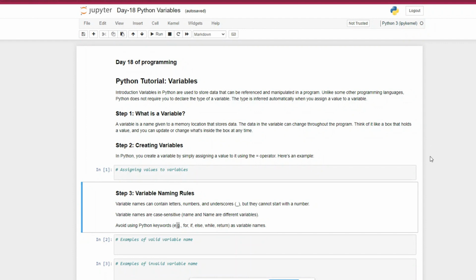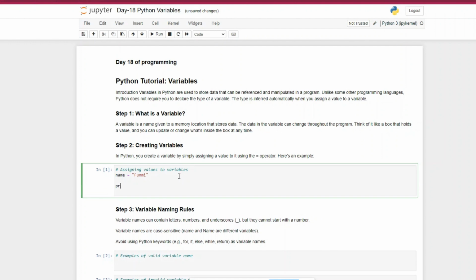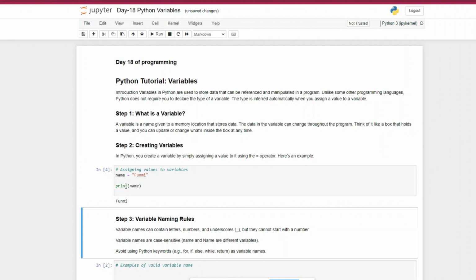So let me show you how you can create a variable. I want to create a variable name. So I just put name equals to, because name would be a string, and the name is for me. My name is for me, so why not? And so this is a variable. That is it. This is a variable. Now if I want to print out the variable, I would have print name. And when I run this, we see the name. So this is assigning values to variables and then printing out the result.